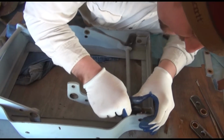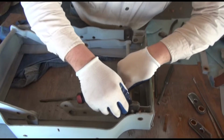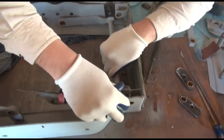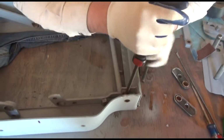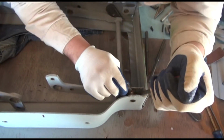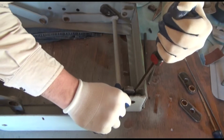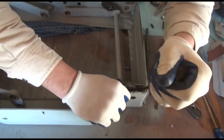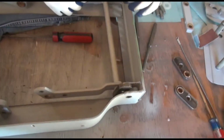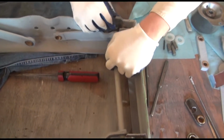Now that's sometimes easier to achieve saying it than actually doing it. You might discover some new vocabulary while doing this, and sometimes it may be necessary to spread this out just a little, just a hair. Your favorite little screwdriver or pry bar works pretty well for this. Might I suggest it's good to have a friend helping you when you take on this project. And once we've got it wedged in there, I can tap it in place, but before I get this side carried away, I want to get this side in place as well.